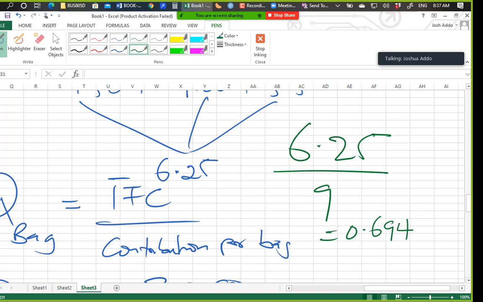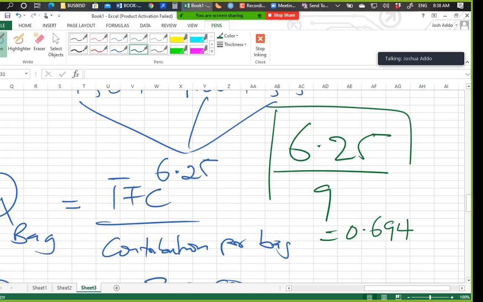For example, if someone has rounded this figure to 2 decimal places as 0.69, another person is using 3 decimal places, 0.694. Another person can even use 4 decimal places. Someone can even use all the digits on his screen. The one who has used all the digits on his screen will get absolutely the perfect answer. But because of rounding, you will have small differences. That doesn't make your answer wrong. You are 100% right. So this is the weighted average contribution for the bag.